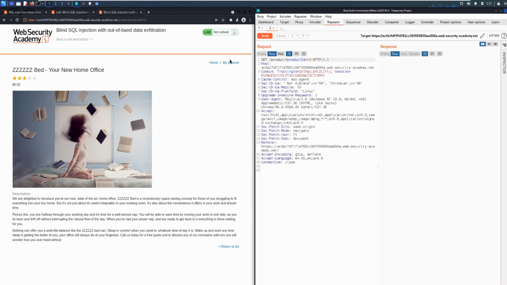Right, so we have the same thing that we did in the previous episode where we have to perform an out-of-band attack. In this challenge, we have to do the same as we did in the previous episode, but we have to extract the data as well. So we have a blind SQL injection that we can hit a DNS server using the Burp Collaborator servers as the sort of external server. And we need to exfiltrate the password for the administrator user.